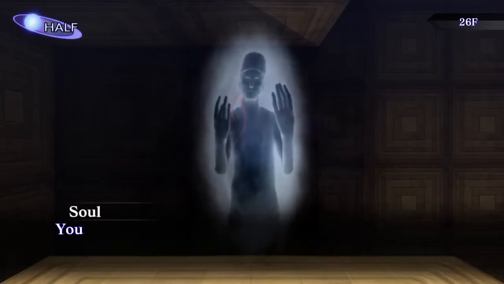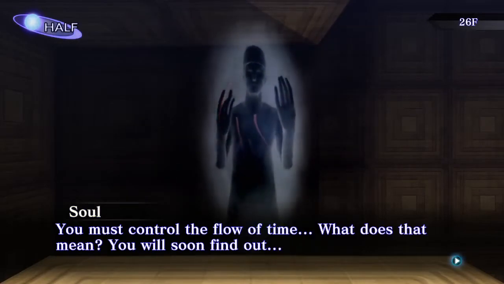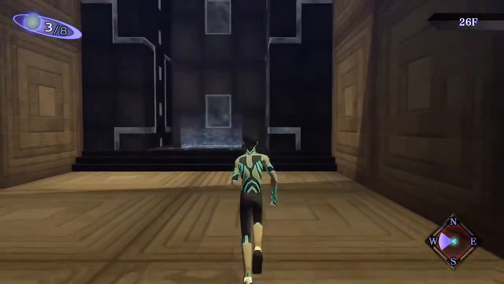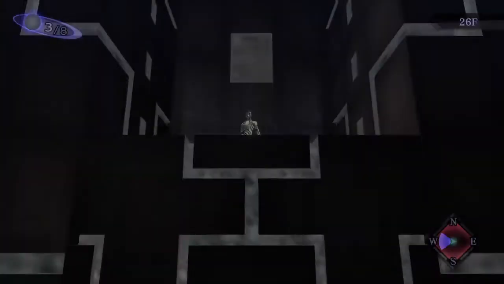The Moray sisters have set devices. You must control the flow of time. What does that mean? You will soon find out. We certainly will soon find out. Into the obelisk we go.